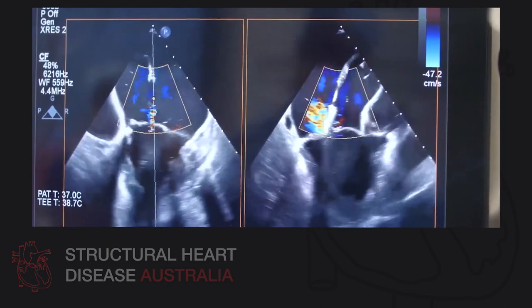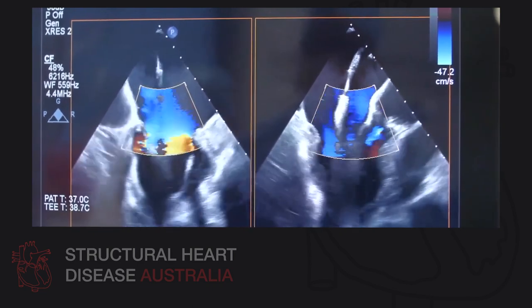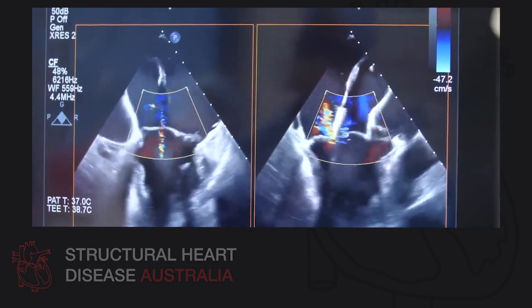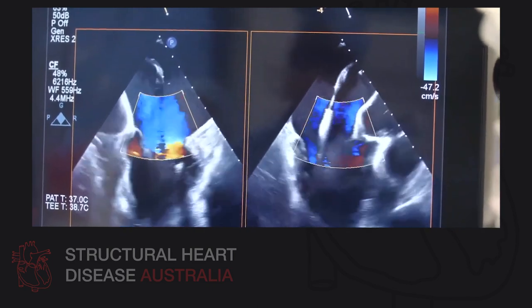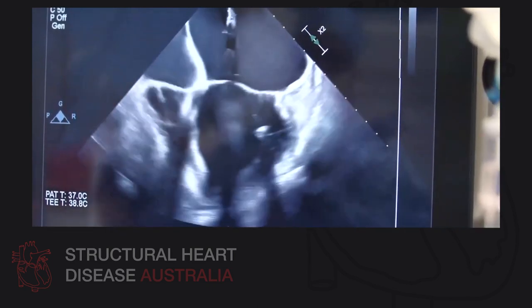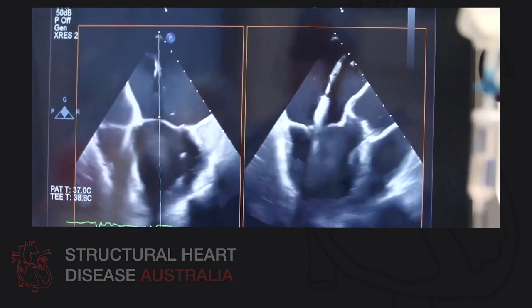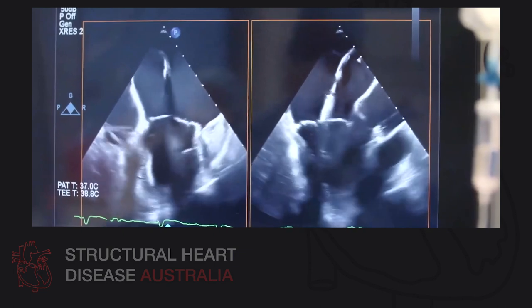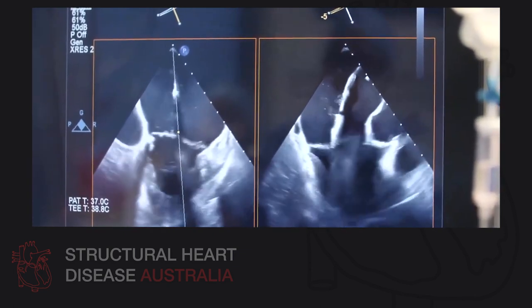So Lisa, looking at that, it looks like maybe we're a bit too medial. So I might take a little bit of M off the system, right? M is the medial flexion knob of the device. And I might just bring the whole system forward. So now it looks a little bit more central.